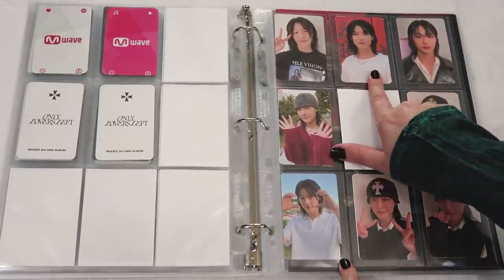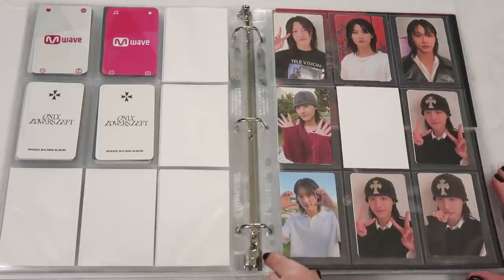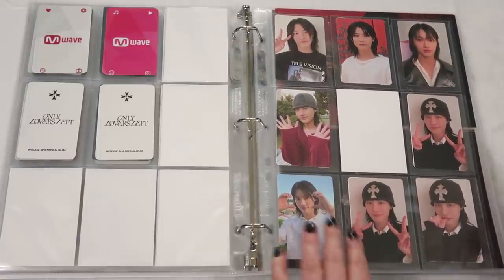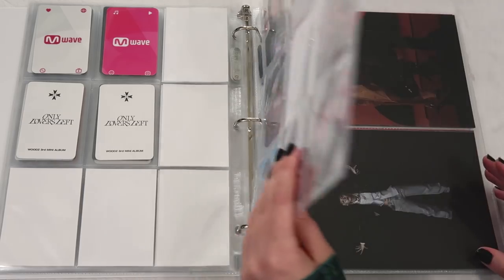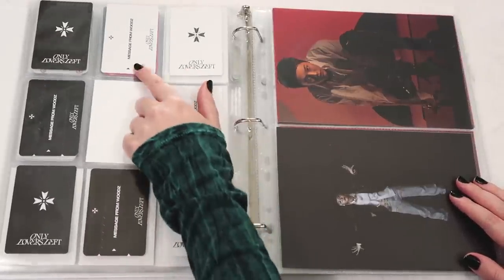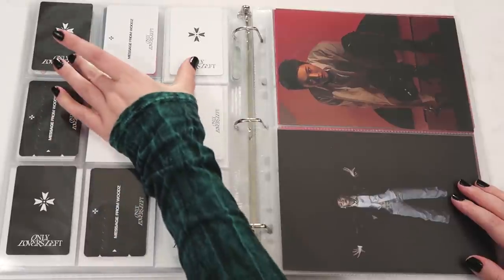I love this one so much. He is so beautiful. I wasn't sure if I was going to like the long hair on him, because obviously I became Moods when he had short hair, so I'm just so used to that, which I know isn't how most people are used to him, with longer hair. But no, the most beautiful, I can't believe. But those are the backs. And like I said, these are message cards that have a perforation, and these are photo cards.